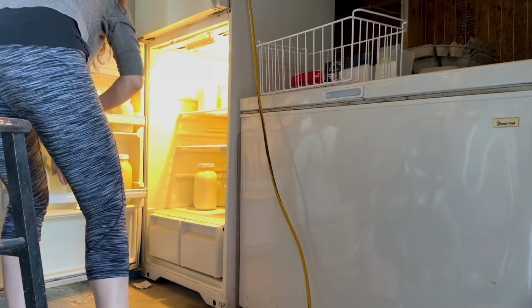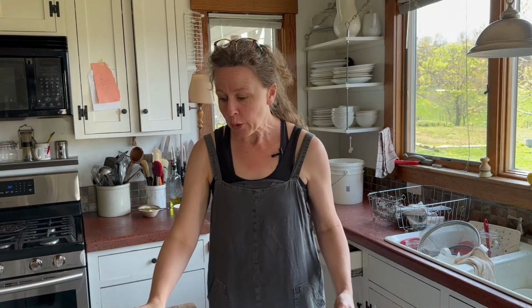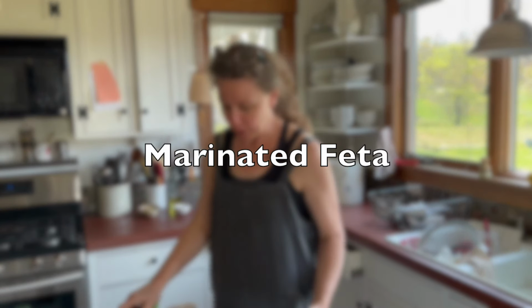Something I have been wanting to do is marinate this feta in olive oil. From what I understand, you want to wait at least 24 hours to eat it. Maybe longer. It can last a couple weeks in the fridge. We have hit some warm weather, and this is just going to be a way to elevate the feta so that it's ready to go for summery salads and cheese plates, or to toss it with pasta and this olive oil. So good. So I'm kind of cobbling together what I think would be good in this.